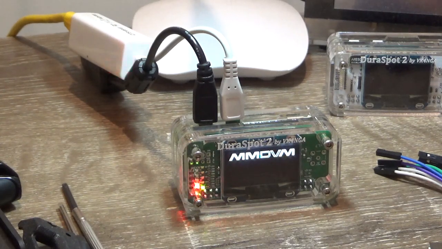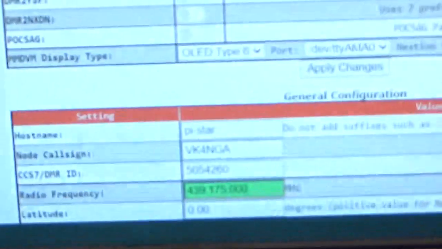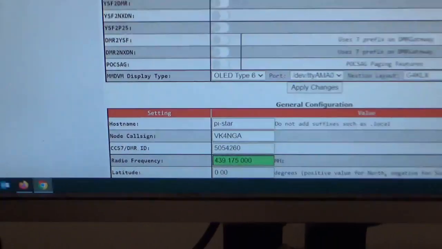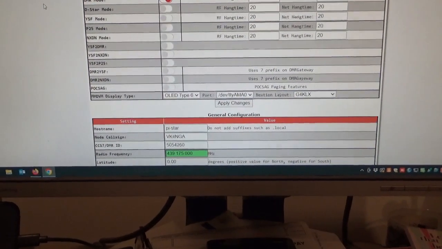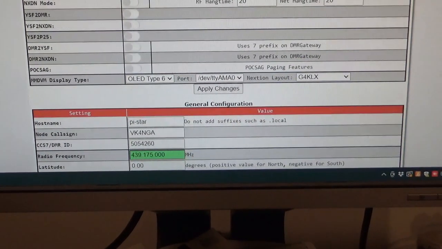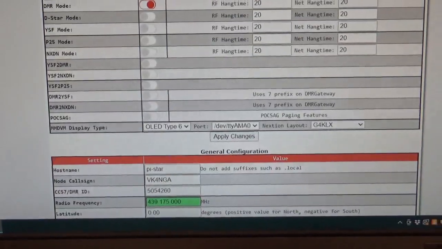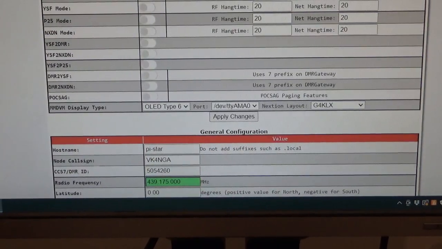So the first thing we're going to do is have a look at the PiStar dashboard. Let's clear my throat. Got a cane toad in there, and there you go. We've gone from desk mode to screen capture mode. I don't use any of that fancy software stuff in editing. I just shift the camera around. You know me. If you watch any of my videos, they're raw, unedited, unscripted. It's just the easiest way to do it.